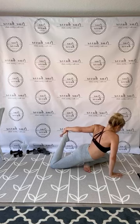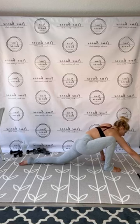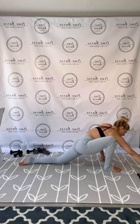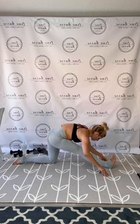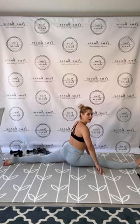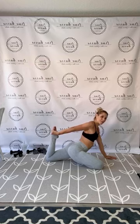Coming back up into that lunge — extend that back knee up. You can hold here, you can release back to your hamstring stretch, or you can extend out to the split. Lengthening out — body's warm right now. Beautiful, you guys. Release that right leg in for pigeon. Lengthen up and over — let your body just melt over those hips. Release those outer thighs, those outer glutes. From here, if you would like, press it up. Grab that foot with your right hand — so opposite hand and foot, right hand, left foot. Stretch the quads. And release it down. Switching sides — right leg back, left leg out in front.